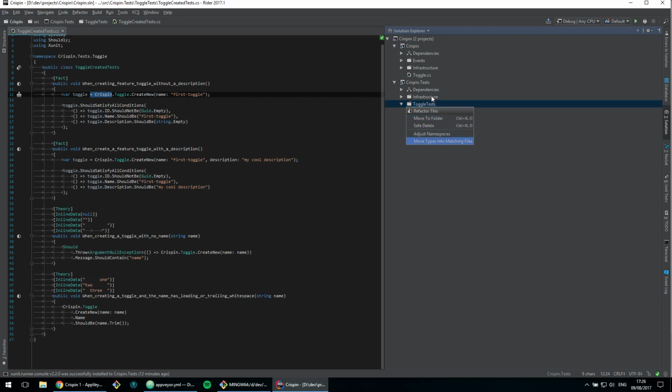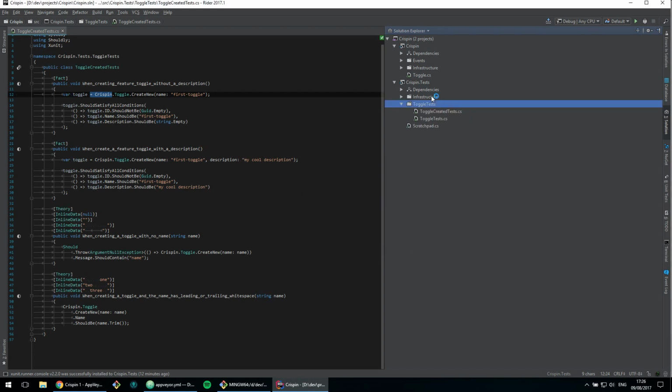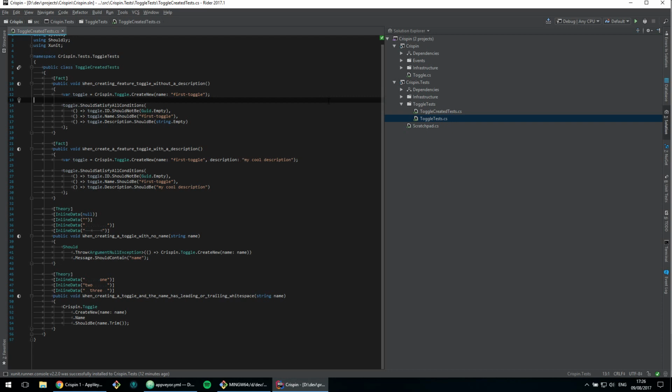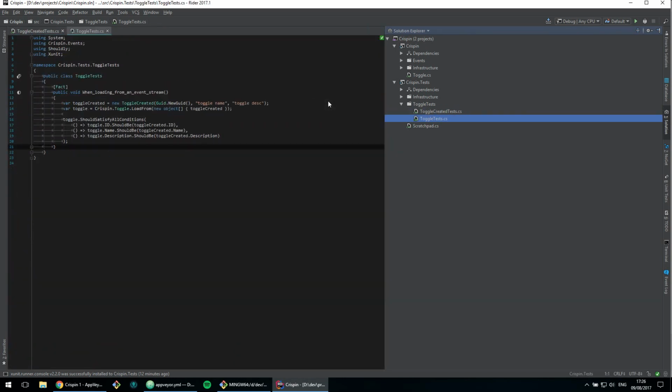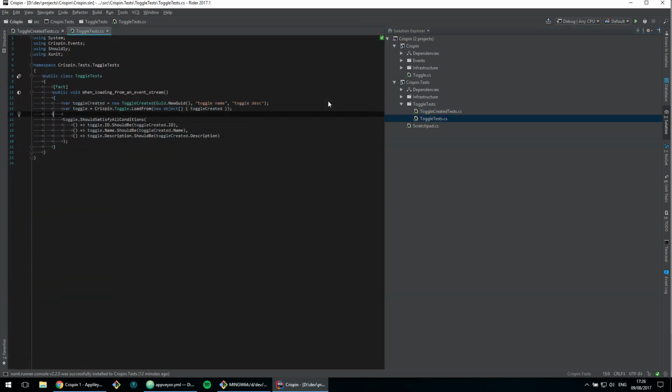And now we'll fix the namespaces again. Hopefully we don't have the need for that anymore. But apparently it's not going to fix this for me, so I have to manually go and delete them again. And we'll do the same in that as well. There's only one in here.